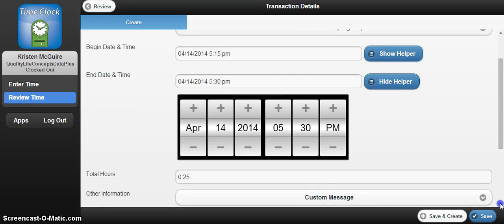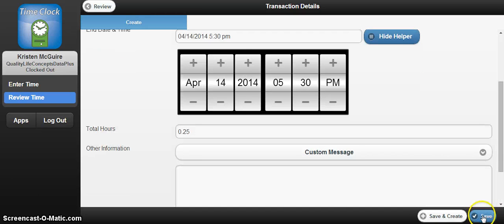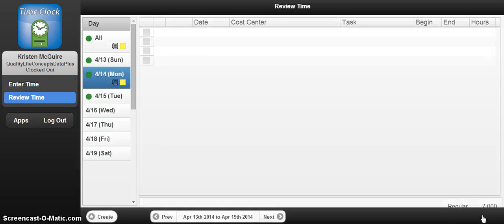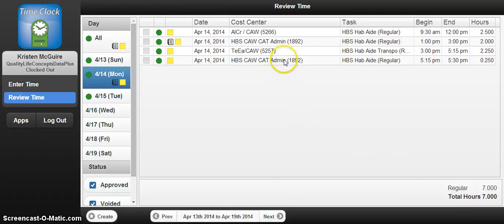It should be obvious since it's right after a transpo. When you look at review, I'll show you. See how right after transpo, I would have a 15-minute time where I was taking the car. In this case, I was already working at QLC before I picked up the car, but if I was not at QLC, then you would have a 15-minute or so CawCat admin, just like this one here, that would say this is the work that you did, to pick up the car and take it where you were supposed to pick up the child. Okay?